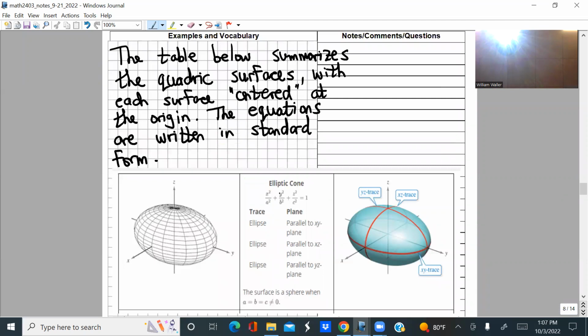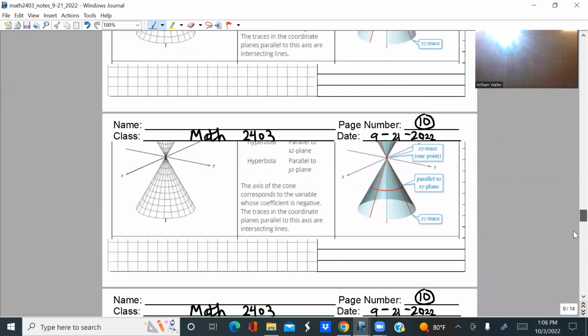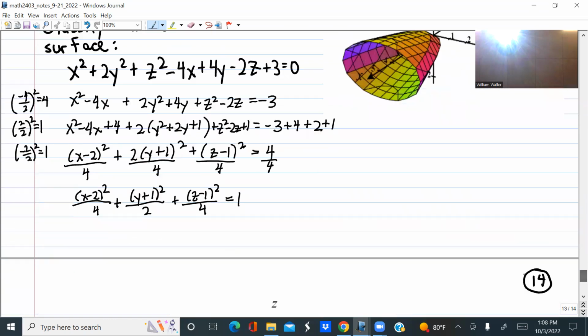Isn't that an elliptical cone? Because you've got x squared, y squared, z squared, divided by some constants there, equal to 1. That's exactly what we've got in this equation, except we don't have quite x squared, y squared, z squared. We have x with this constant squared, y with this constant squared, z with this constant squared. So what is that telling us? We do have an elliptical cone, but what have we done with it? We've shifted its center to what? Yeah, there you go. It's just like shifting the center of a circle. You've shifted the center here to 2, minus 1, 1.